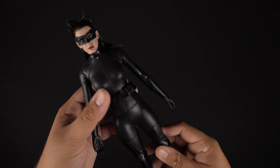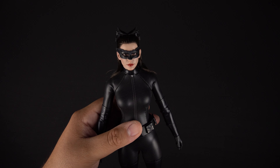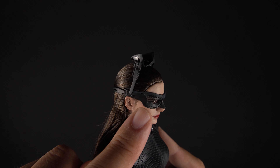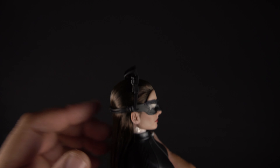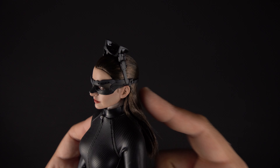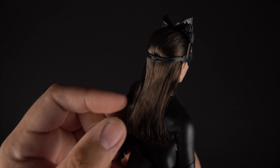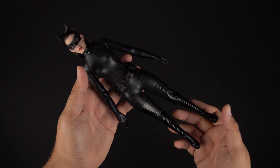She's just a good figure overall. I don't really have many complaints. I know you could take this mask off — I'm going to try and see what she looks like underneath. Actually, I tried a little bit and her whole mask is what's holding all the hair together. I feel like if I take this off I'm never going to get it back on, but that's really cool. It keeps the hair maintained — this also holds it down. Her goggles hold the hair down so it looks really good straight out of the box. There are a few stray strands here and there that I wish weren't there, but it's not too big of a problem.